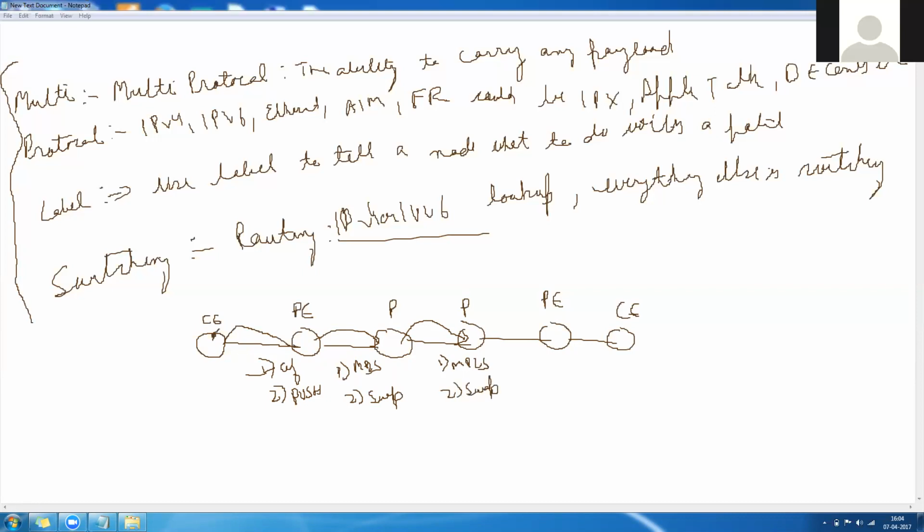When you reach the last router, again an MPLS lookup will be there. Here I will do some modification next time. Here it will pop it, and then the packet will be treated normally. Once popped, again a CEF lookup will be there, and then the packet will move further. So you will notice two lookups are there. So there we have a concept called penultimate hop popping. Once we study that concept, you'll understand what it actually does.